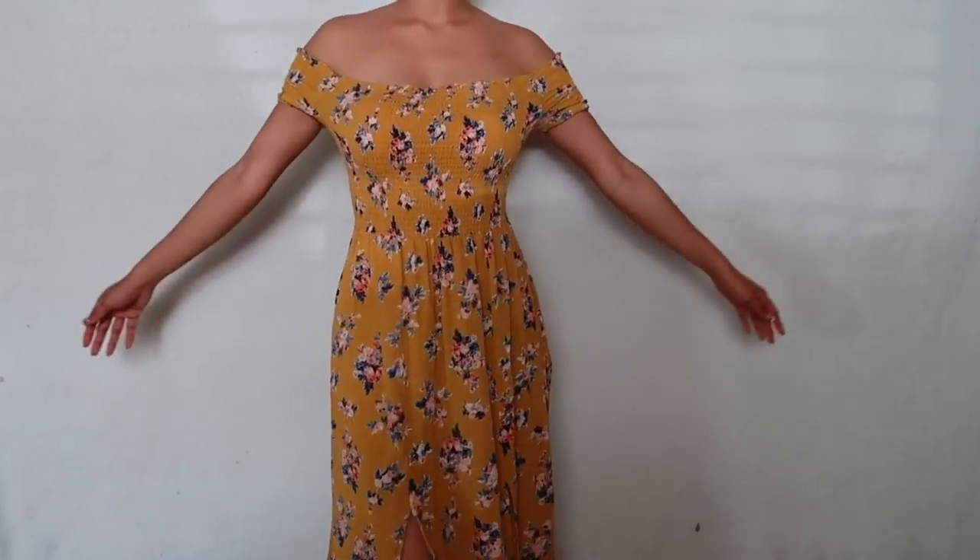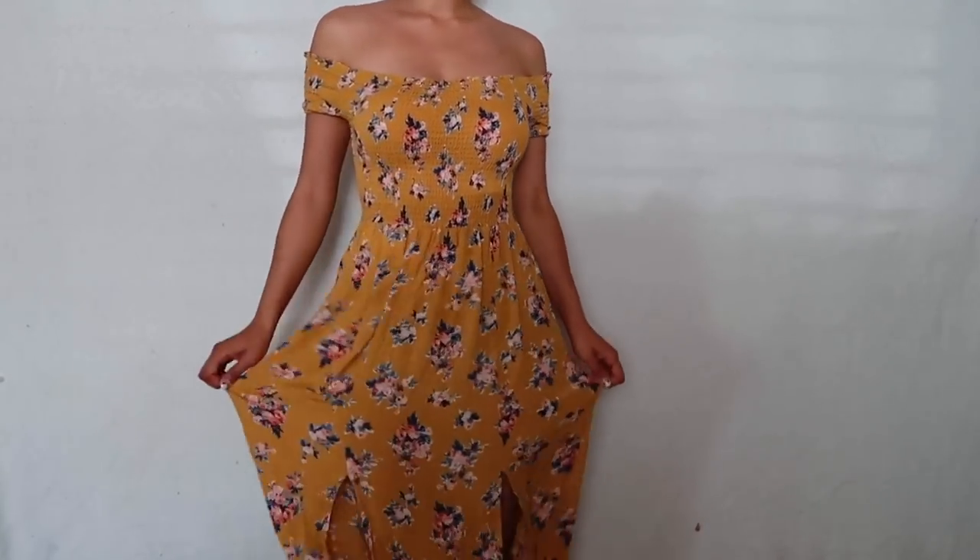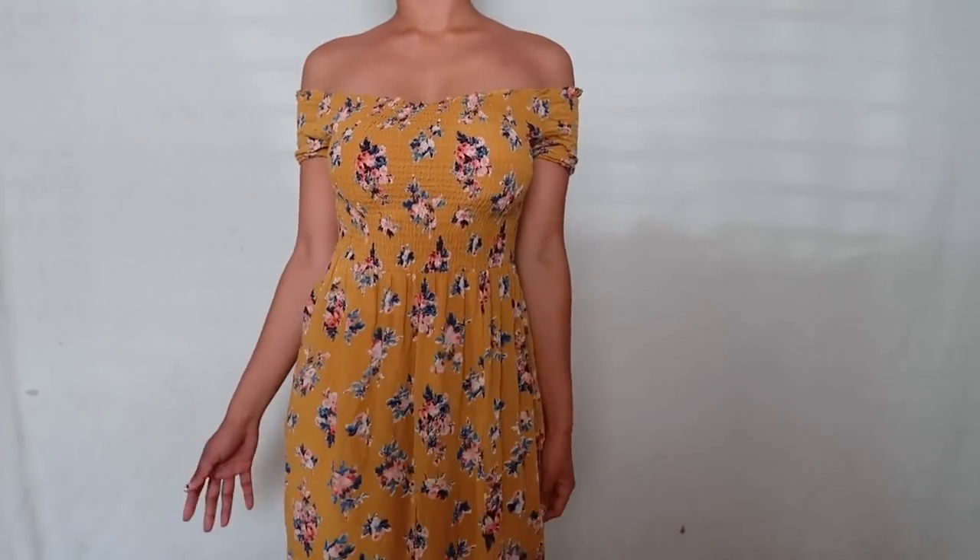Also, she has an Instagram, so if you want to follow that, go right on ahead — a little selfish plug. So anyways, I decided to do a maxi dress this time. And when I tried it on, it was okay looking. I knew that if I were to cut it up, I would have worn it some more. So I decided to cut it up — that's how this video came first.